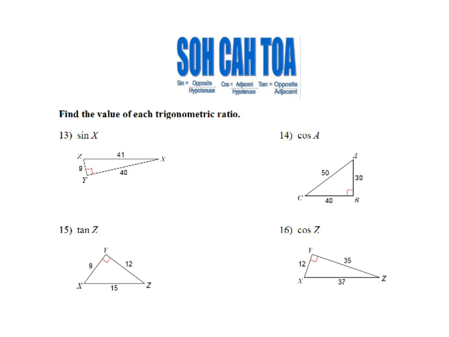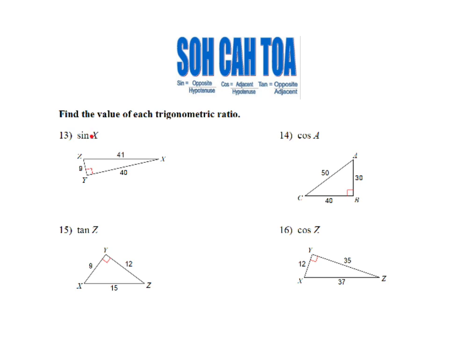So it starts off very basic where we use SOH CAH TOA as an acronym to help us remember how to set up a sine equation, a cosine equation, and a tangent equation. It's all based on what angle you're dealing with, and it's never the right angle. You have the right angle, but then you have these two acute angles always in a triangle. And so you're basing it off where you are in reference to that.